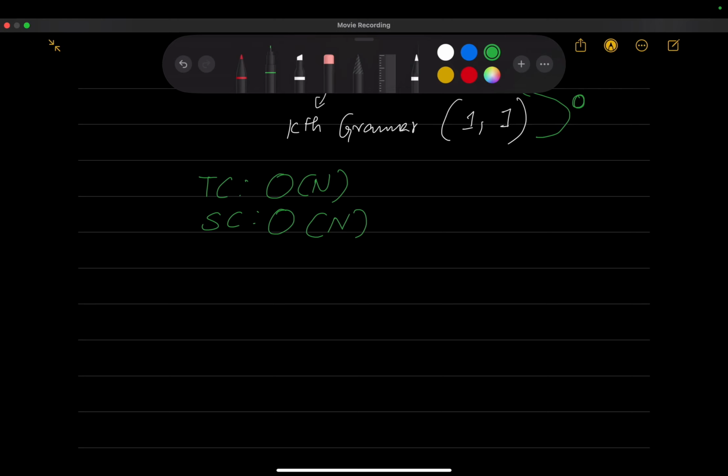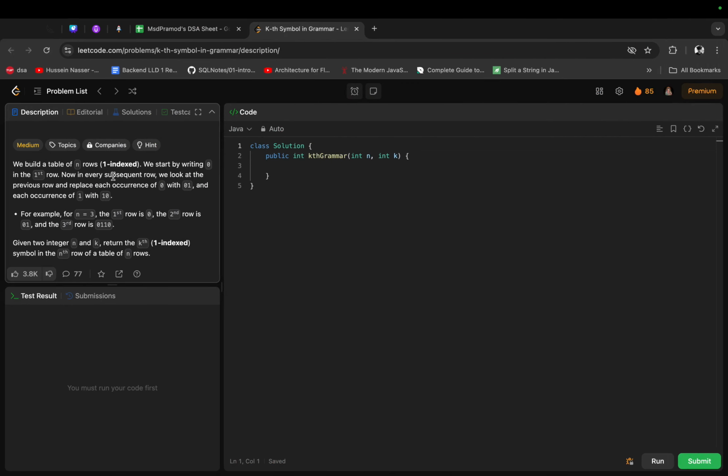Let's go to LeetCode and try to code it. As I mentioned, for the first row we have to return 0. Then I want to find the mid, equal to Math.pow.